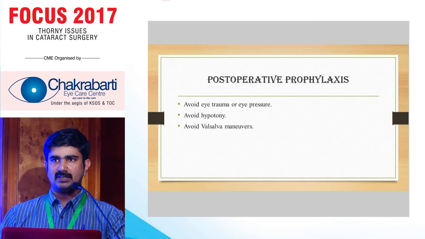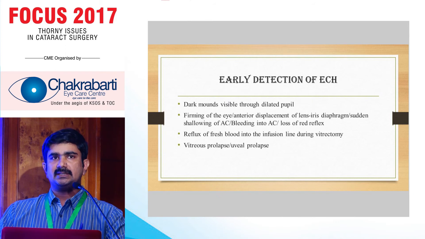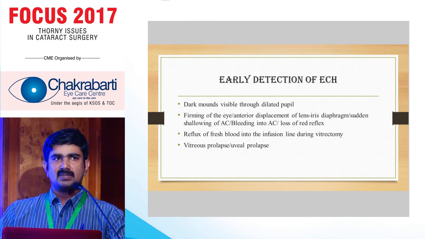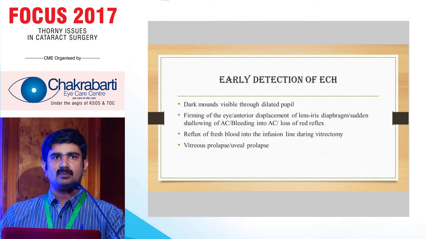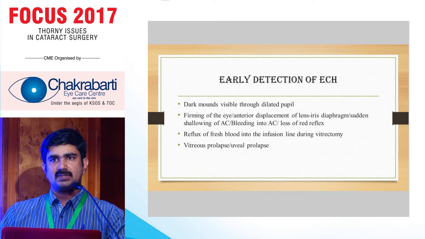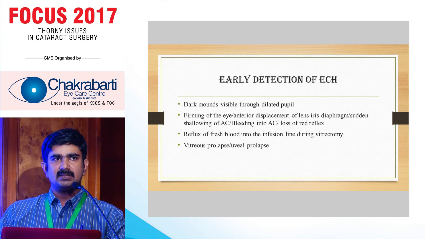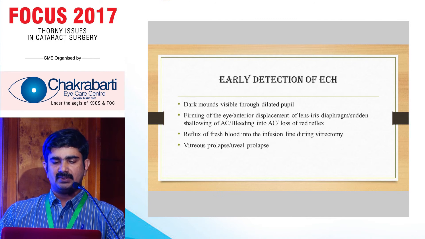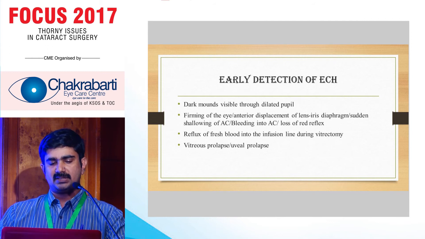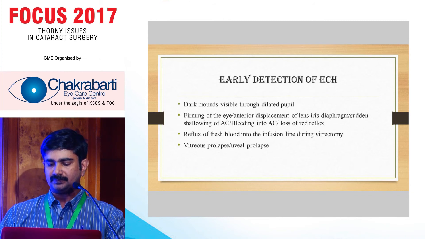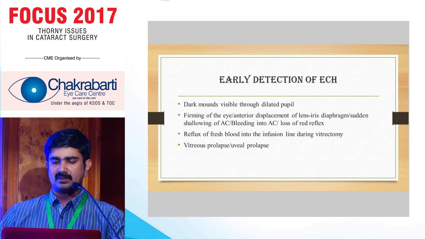Postoperatively, an eye shield should be given to prevent trauma, hypotony in the postoperative period should be avoided, and Valsalva maneuvers should again be avoided. Early detection during surgery: sudden loss of red reflex is the main indicator that something is going wrong. You may also see dark mounts coming up — that's the time to stop surgery and attempt closure. Other indicators include sudden firming of the eyeball, shallowing of the AC with the lens-iris diaphragm moving forward, bleeding into the AC, unexplained subconjunctival hemorrhage, or during vitrectomy or silicone oil removal, sudden appearance of blood in the infusion cannula.